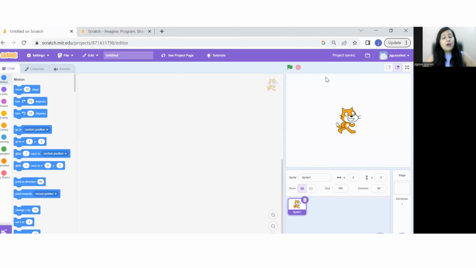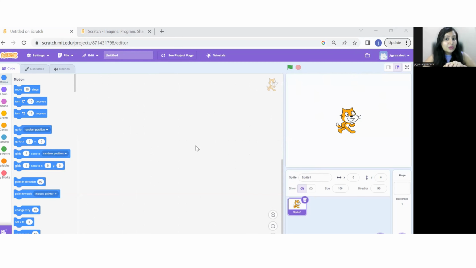All right, so now I'm going to explain how this platform is divided into different parts, and different parts of the platform have different uses. Okay, so just pay attention clearly. You can see this platform is divided into three parts. This is the left panel, this is the middle panel, and this is the right panel. All right, so on the left panel you can see there are different kinds of blocks, right? And in the middle, what is there? This is the complete empty space. Okay, so this is called the code area, where you will be talking to the computer.